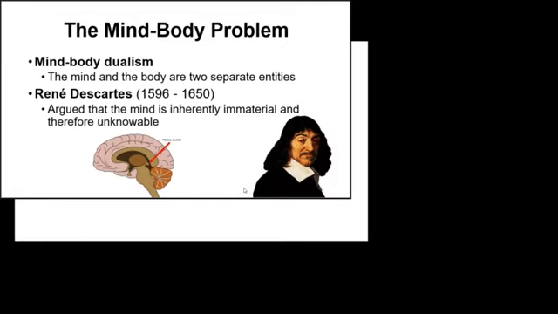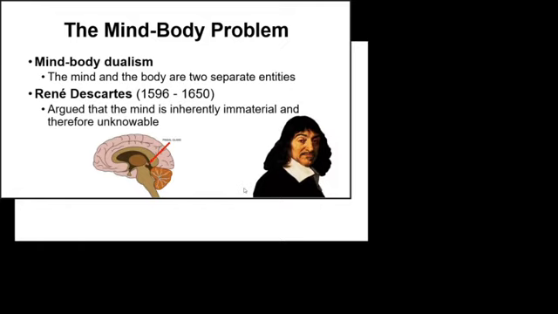And so one of the most famous of the dualists is René Descartes. So he was a French philosopher in the late 1500s into the 1600s, and he was also a mathematician. So this is actually who you can blame for inventing analytic geometry. He joined the fields of geometry and algebra into analytic geometry, so that's all his fault.